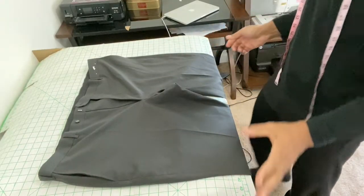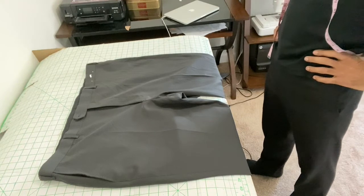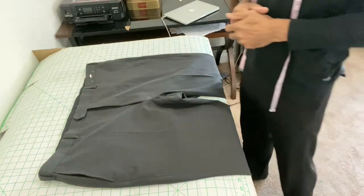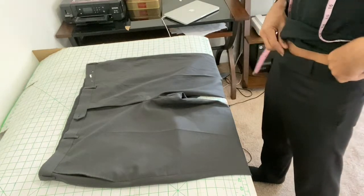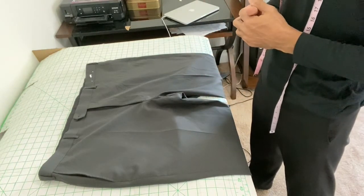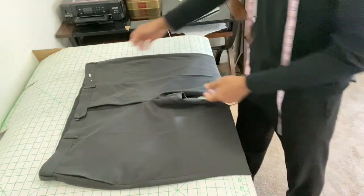This pants is huge, right? For me to make it fit my body, I have to get rid of 19 inches. I found out it is 49. So I'm going to give you the first tip. If you have to remove a few inches from the belt, let's say for example you are 38 and the pants you're working with is 40. So it's only 2 inches, right? It's not a big deal.